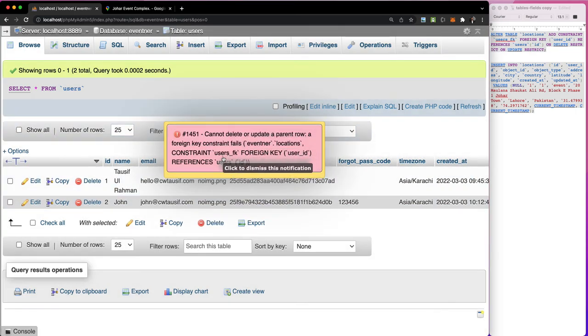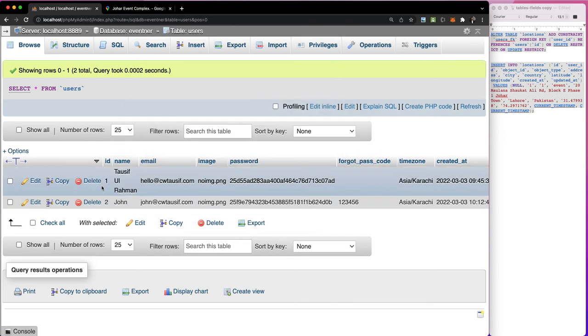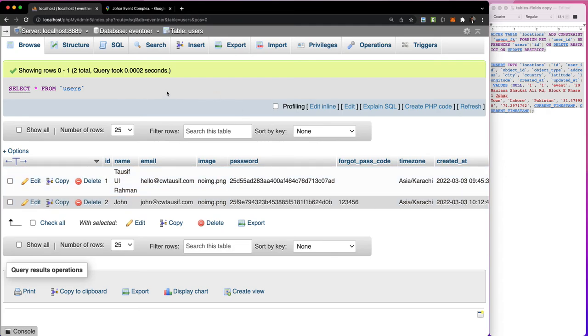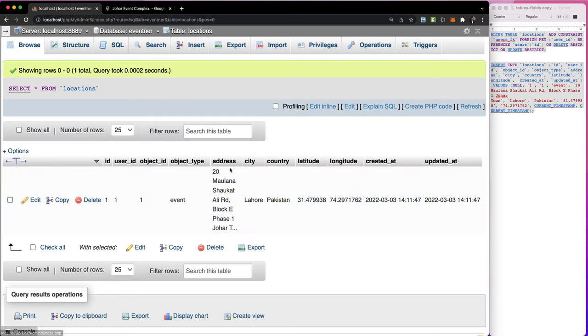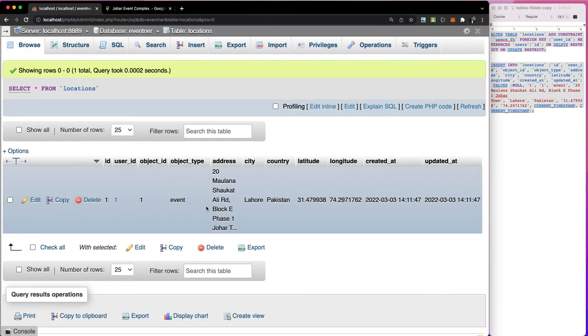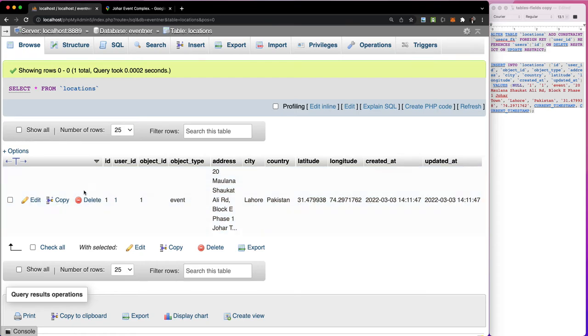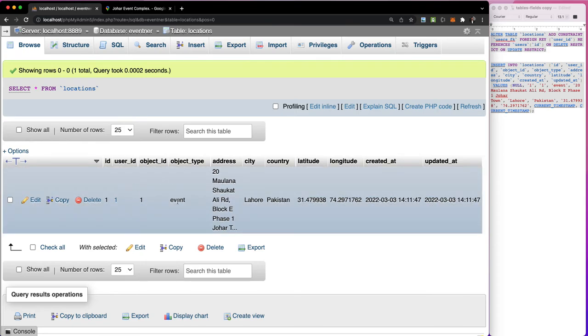It says that there is a user foreign key constraint with the locations table, and you cannot delete this user until you delete the location. So the impact of adding the foreign keys is you cannot delete the user until you delete all the dependent foreign keys. I hope you understand this concept as well.